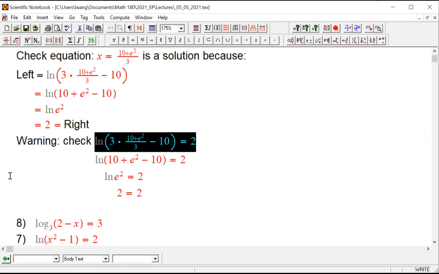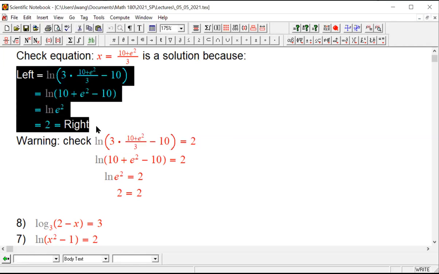We don't know. If we knew, we wouldn't need to check, right? So when we check the answer, we basically assume we don't know whether this is true. So you should always start from one side. Logically, you should start from one side, not two sides at the same time.